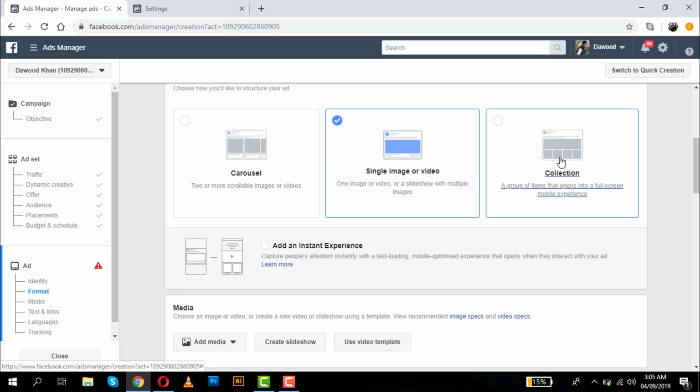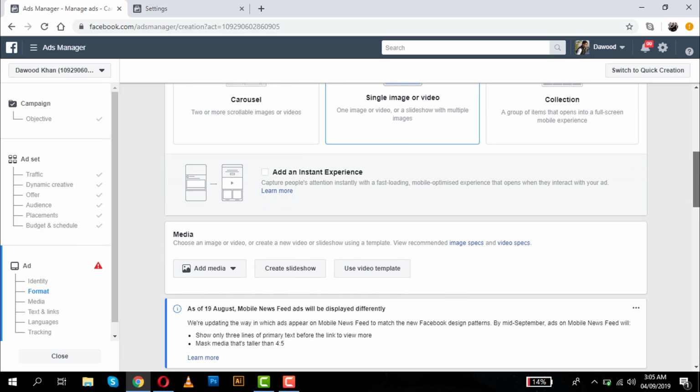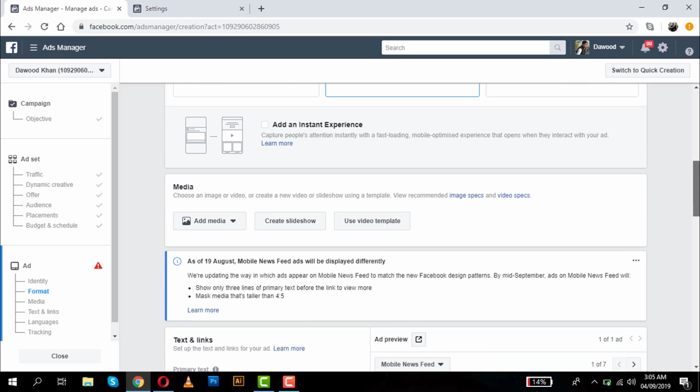You can have a collection of it. Let's suppose that you have many images, or you have many videos, then you can use this option. And this carousel option is simply the scrollable images and videos. You must have seen them, but for this tutorial I'll recommend to go with single image or video. In initial stages, I recommend that you only use this feature, and once you've gotten the use of it, you know how to create ads, then you can move on to these other options. We'll leave this as it is.